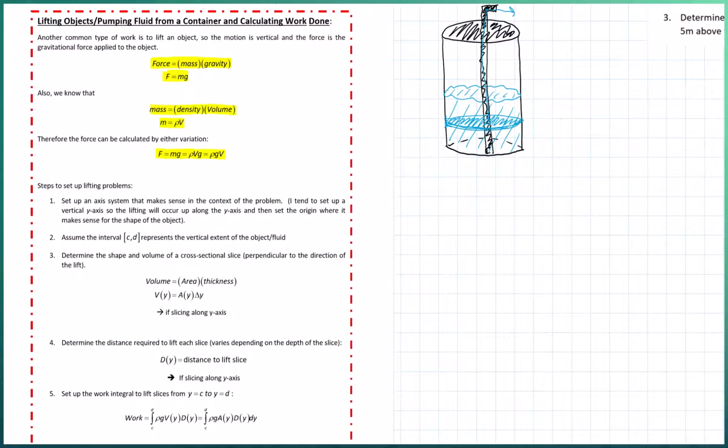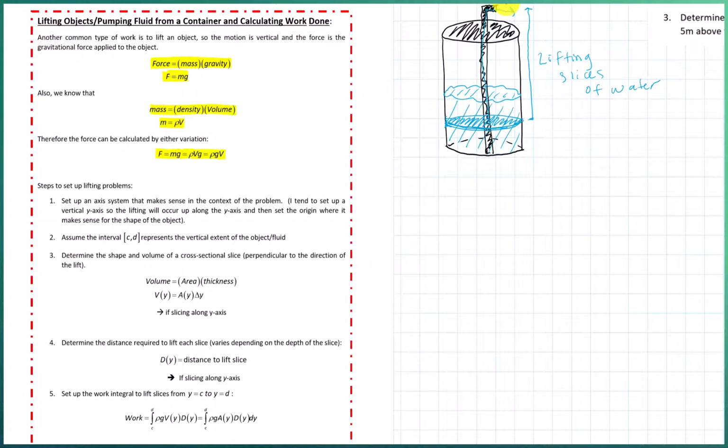So we're taking that water, lifting it up from this position. We have to think about how far we have to lift it, and how much work it takes to lift it up to the top of that spout and out. Okay, so that's what we're thinking about. We're lifting slices of water in this scenario.